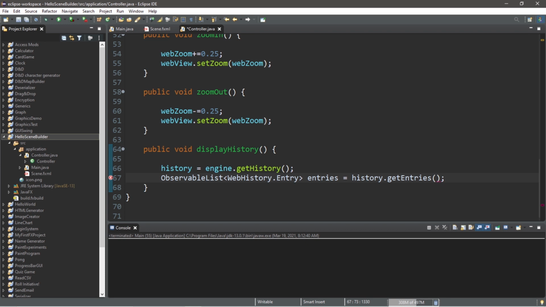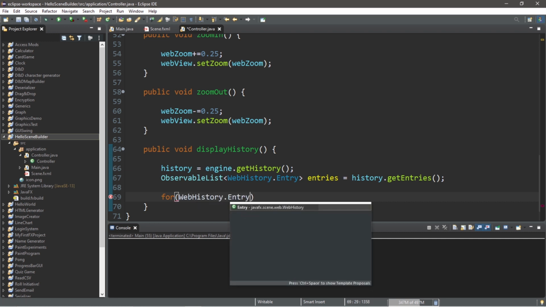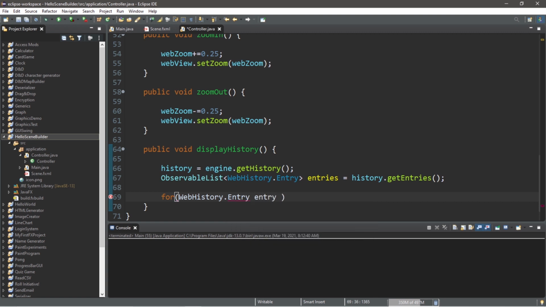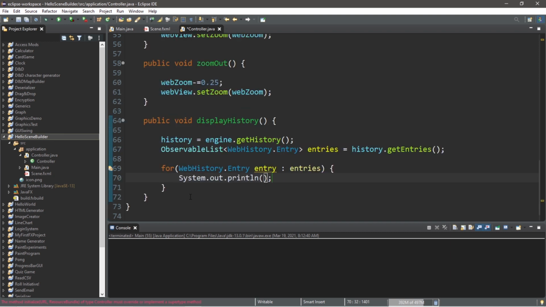Then we'll need to iterate over our observable list. We can use a for each loop for that. For WebHistory.Entry in entries, we will System.out.println each entry.